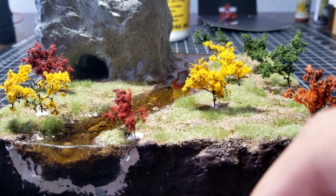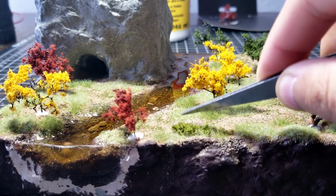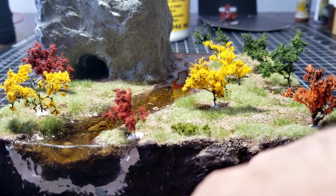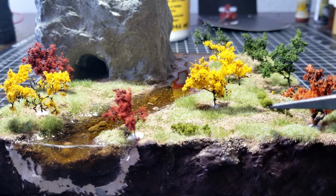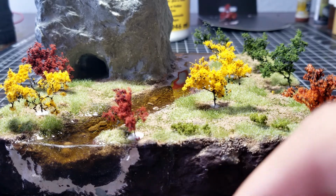I used coarse light green turf and green foliage for my bushes. I think I'm finally making my bushes to a size I like. And once you have all that down, we can seal the scene with some isopropyl alcohol and scenic glue one last time.